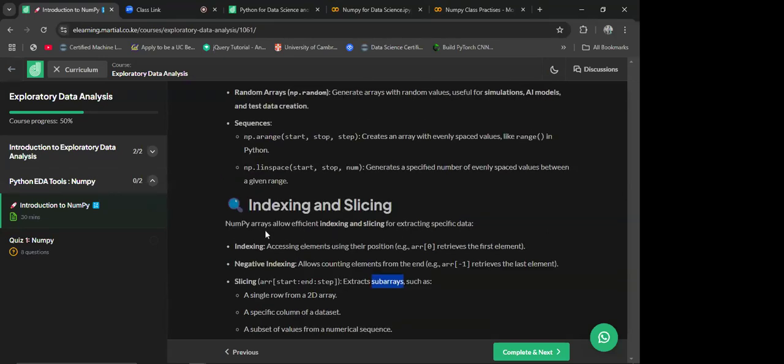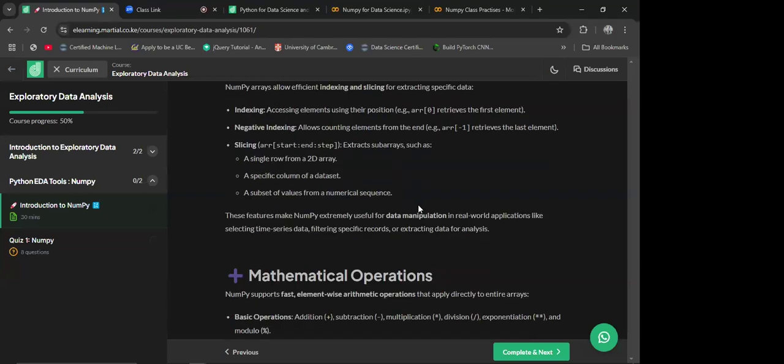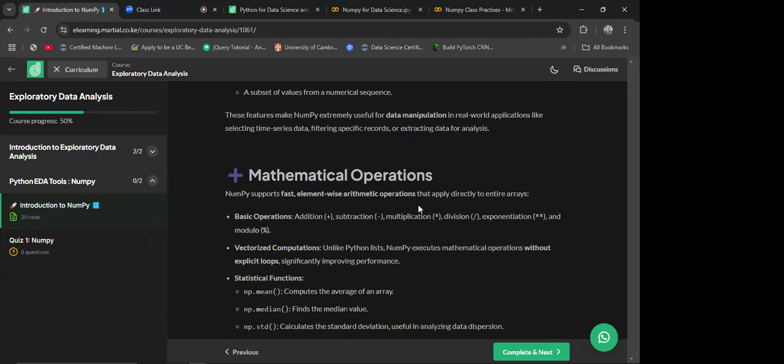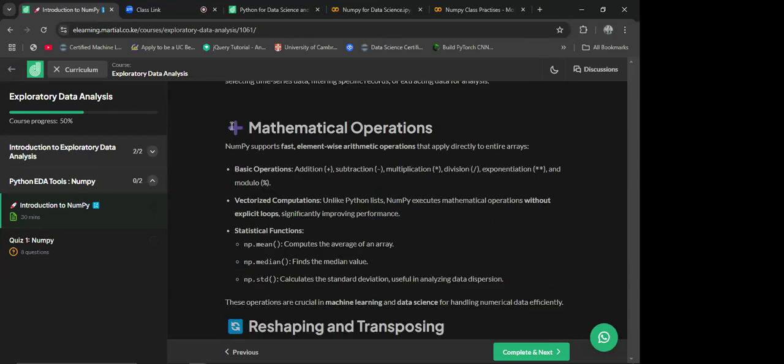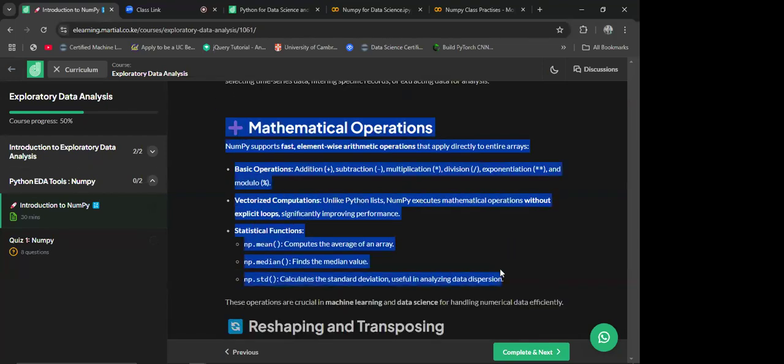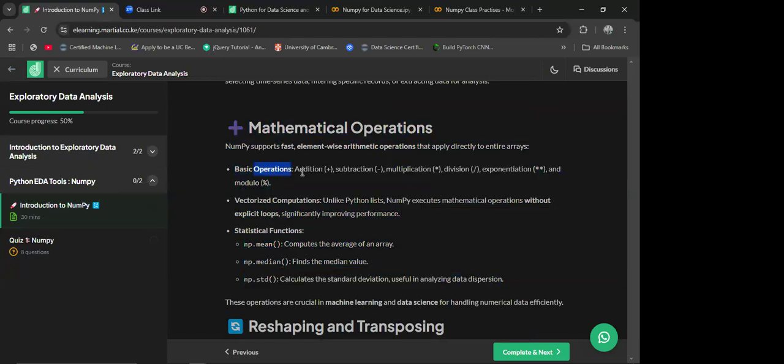So basically, after discussing indexing and slicing, this will help us extract information from NumPy arrays. And then from there, we're able to apply some mathematical operations to the information that is stored in the array. So for example, you can do some basic operations like addition, subtraction, multiplication, division, exponential, and modulus.